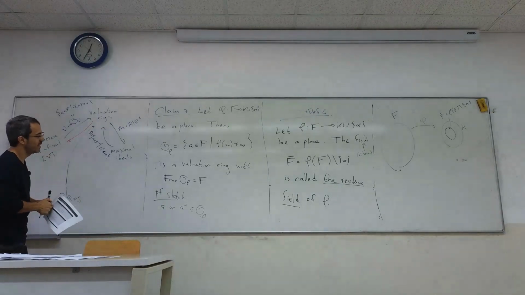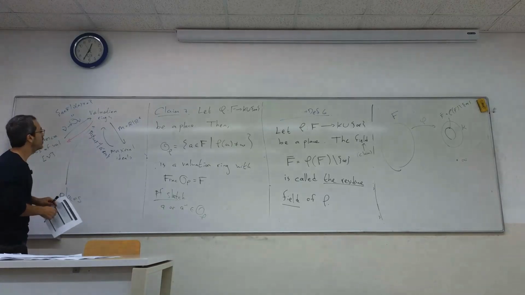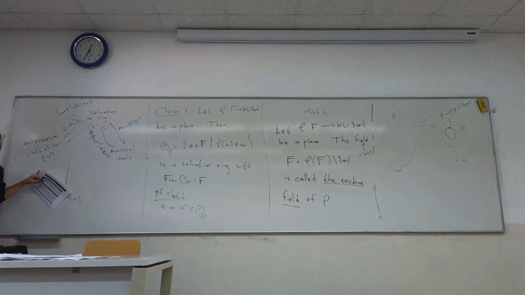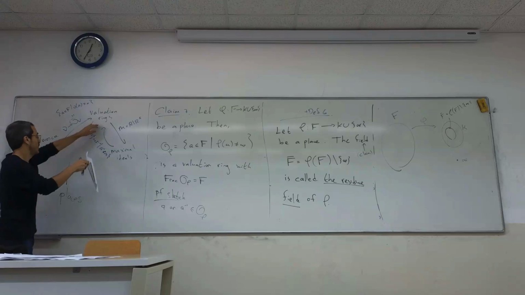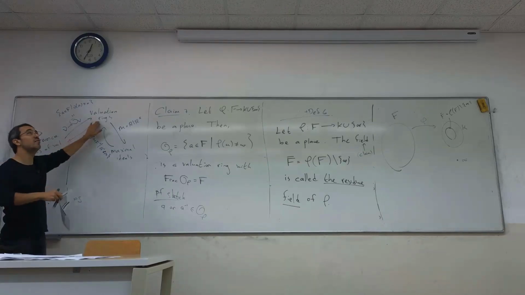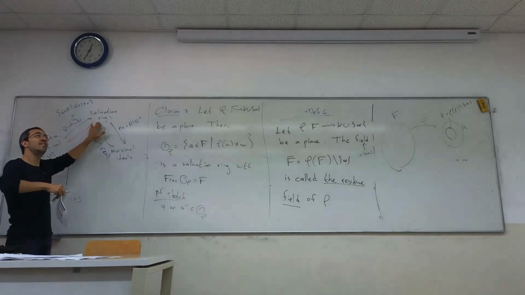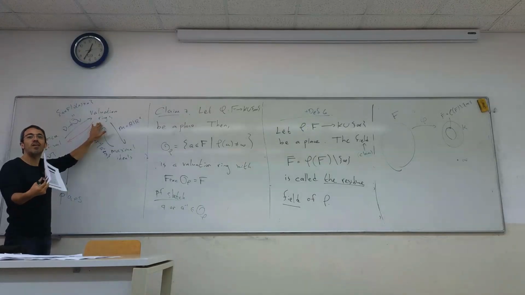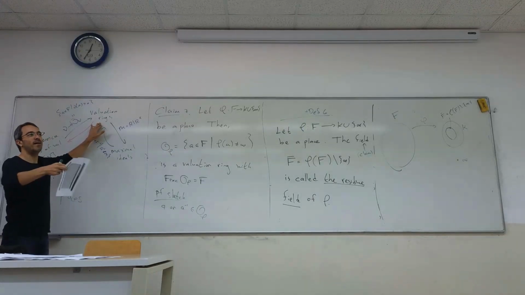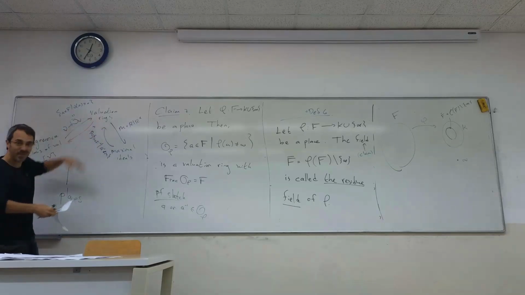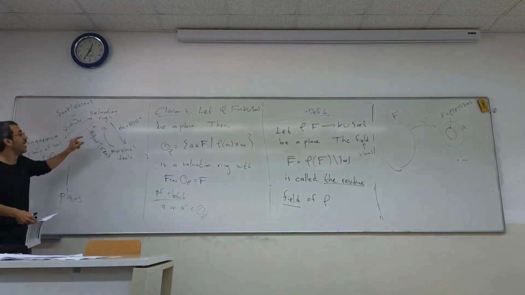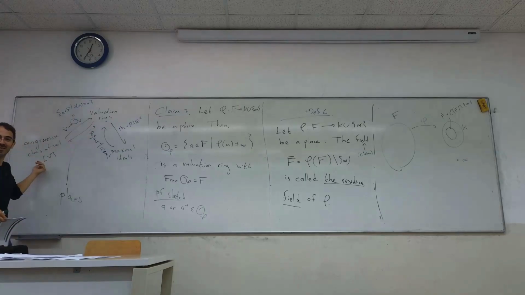Right. Valuation seems to give more information. Valuation tells you the order of the zero that you have, whereas a valuation ring only tells you whether it is a zero or not. It seems like weaker information. It's not graded; it's like pass or fail versus the actual grade. Like x squared and x are considered the same here in a sense, and they are different here. But actually, there is enough information here to get that.